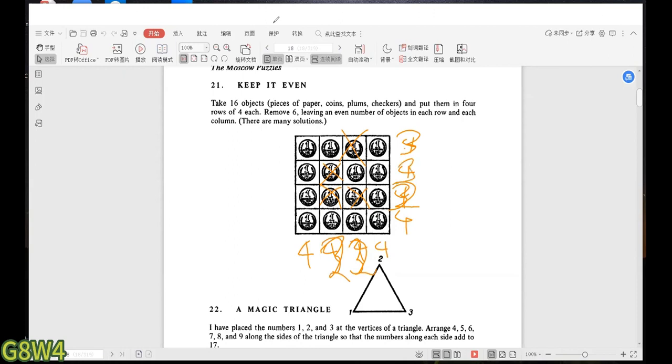And then let's see, what else? We can change this into a 3 and this into a 2. So now we have a 3 and a 3. So if we cross this one out, then we get 2 and 2. So that is just one of the ways you could do it. It says that there are still other ways you could do it. So anyways, I'll leave that up to you guys to think about on your own.